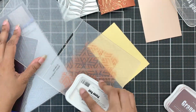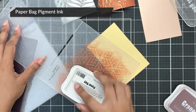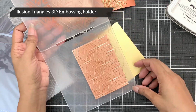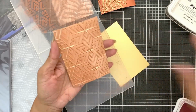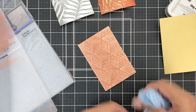So this is where I went wrong, and I want to show you how easy this was to fix. I embossed on the wrong side first and on the wrong cardstock. I had to pick up the gold cardstock, but picked up the brushed rose instead. And instead of flipping over the embossing folder and choosing the flap that would give me more embossed and less debossed areas, I chose the opposite and ended up with a full inked panel.